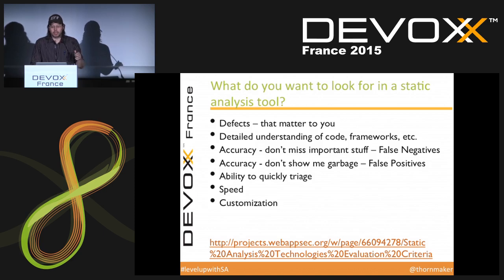To be fair, the tools that do have really high false positive rates, they actually are useful still. Like as a penetration tester, when I would get a chance to look at source code, it was still better for me to take a very noisy static analysis tool like that and get the results, because that still saved me a lot of time over what my other options were. It still would be a lot faster than manually reviewing the code. And so even though it had so many false positives, I had the time and the expertise to go through and quickly figure out which ones were real issues and which ones were not real issues.